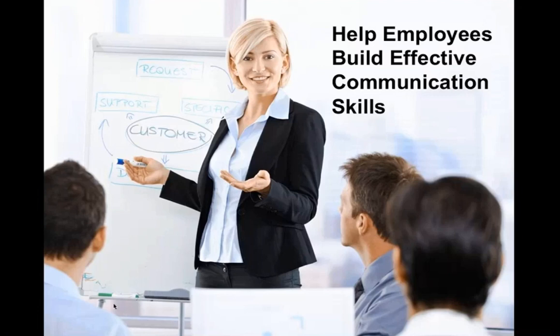One is going to be an industry topic, and one is going to be a personal hobby. So you might identify 10 people in your office over the course of the year. They're going to give a 10-minute talk on what their hobbies are, right? It's more comfortable for someone in the beginning to talk about themselves because it's a comfortable topic, and it also opens them up to other people in the office, and it builds relationships and builds a good culture. So there's a lot of things that you can do to help build effective communication skills and just continue to promote interaction in your office.